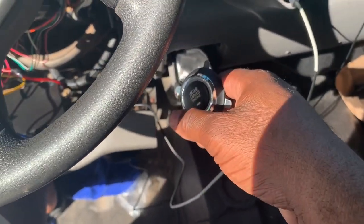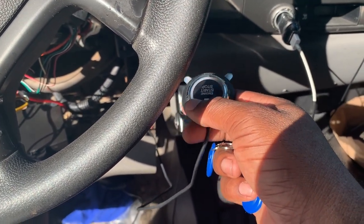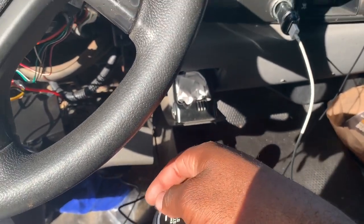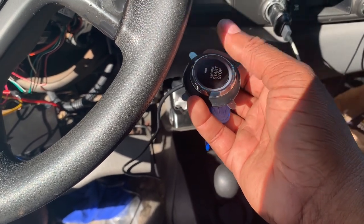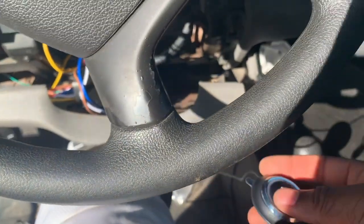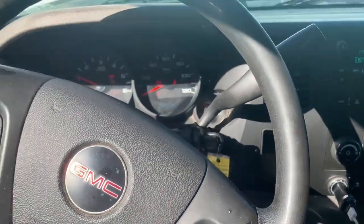Make sure your foot is on the brake because that's what's going to disarm the immobilizer. Make sure you put your key fob near the ring or in the ring — you're going to hear two beeps. While still holding the brake, hit the engine button once, twice, and it'll start up on the third one. Let's try it again: foot on the brake, you hear it twice, one, two, three — and everything started up.